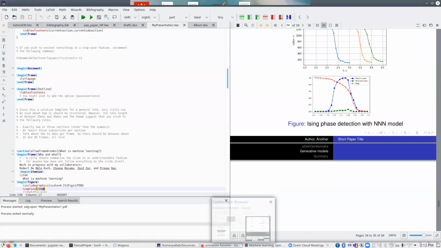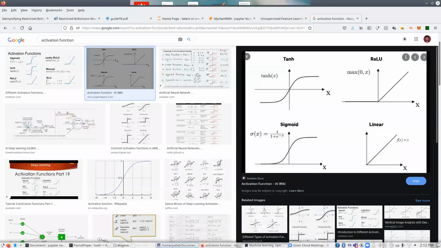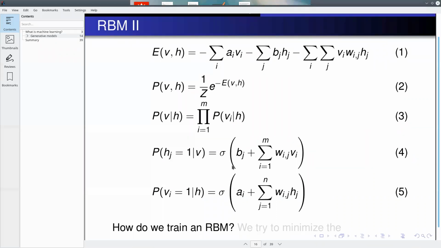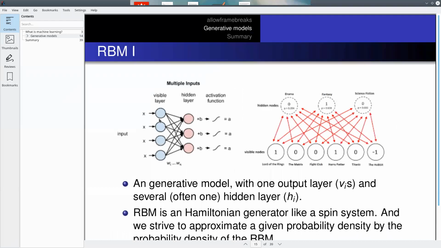So what it is doing is activating the necessary units. Given a visible input, there are weights of the RBM. These weights sit in the links, so each link has a weight associated with it.